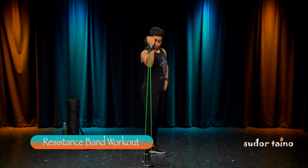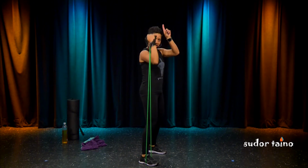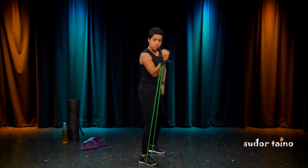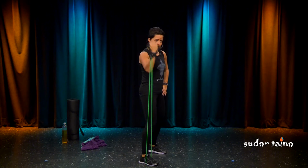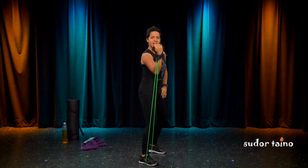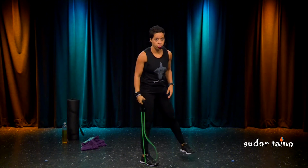Both. So we're working the bicep and the tricep, taking it all the way to the ceiling. Adding on. You got it. Back to the beat. Back to the center for the burn right here. You got it. Come on. Almost there. Shake it out.